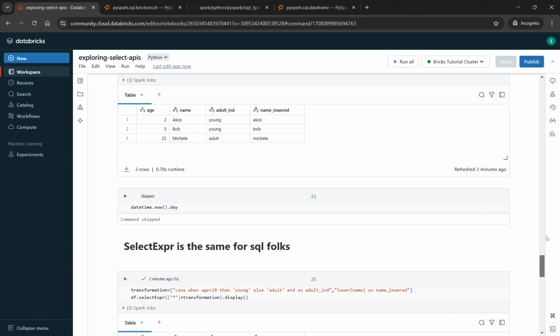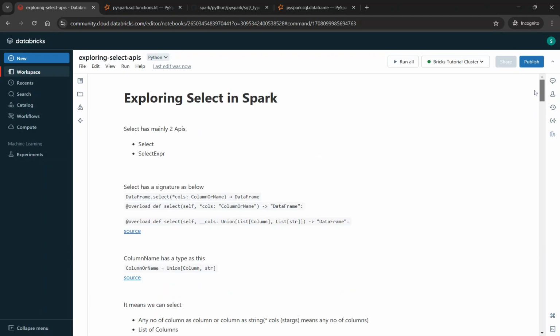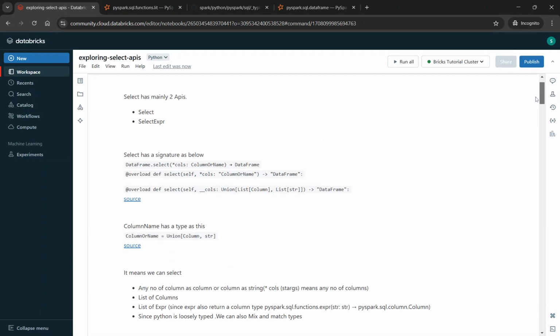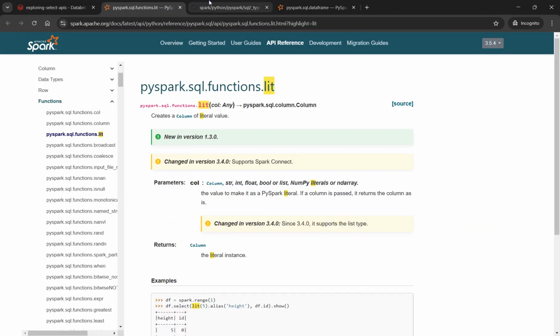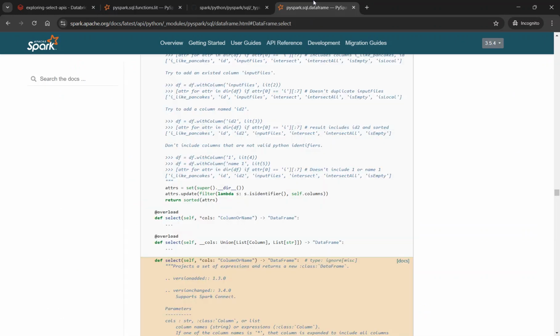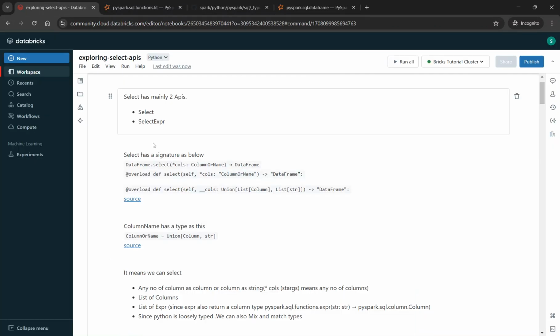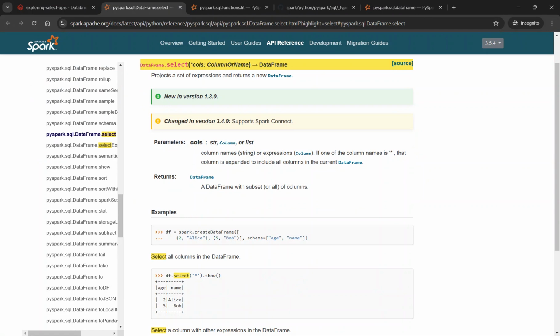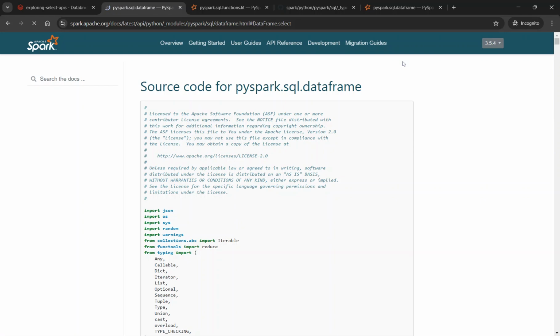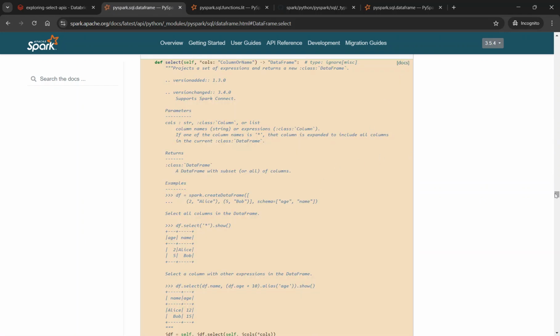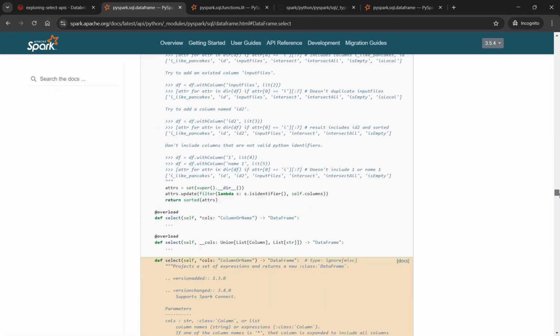The key takeaways are, we have explored the select API and the selectExpr, and we have seen how to decode the API. For decoding the API, you have to go to the source documentation, and here you can see the column or column name. This is a generic API, and you can click on the source, which will give you the various signatures available.